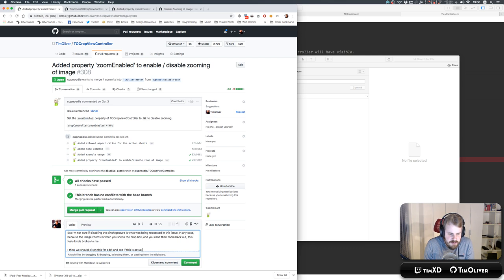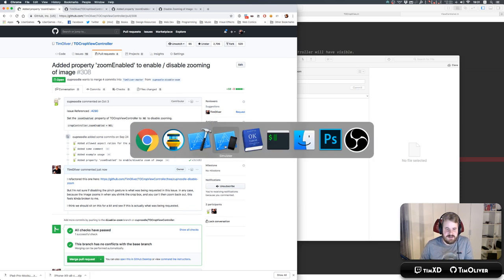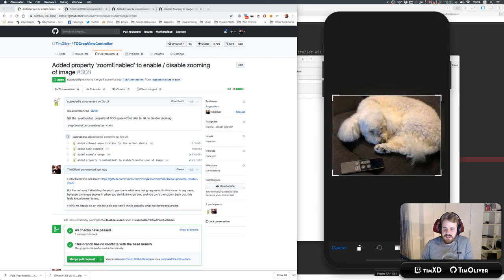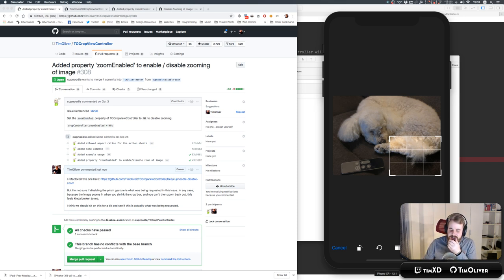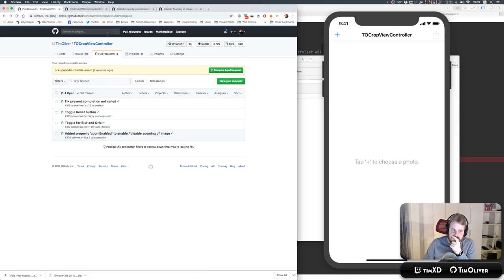This is actually what was being requested. So I get the feeling they just don't want the zooming animation, but the thing is that looks kind of, why would you want to have the crop box not zoom in? I'm guessing what they want is when you do this, it just stays like that and it doesn't actually play the zoom in, which is not hard to do. It'd be kind of weird though, but it's not hard to do. Yeah, done that one, I think.